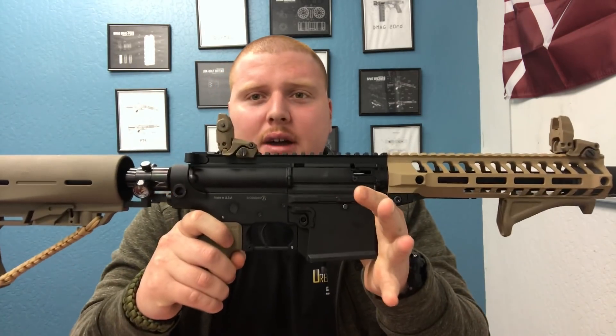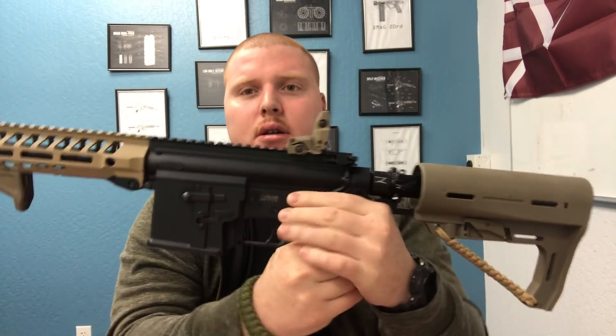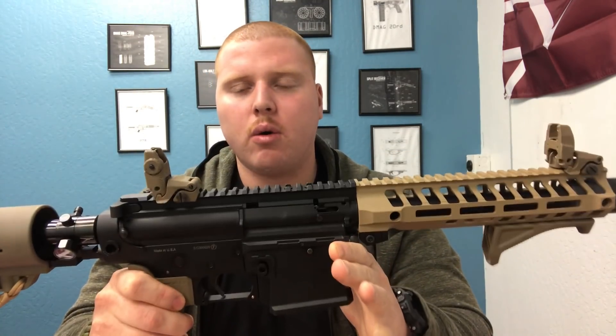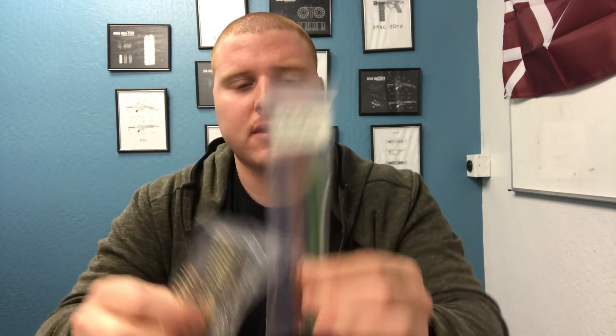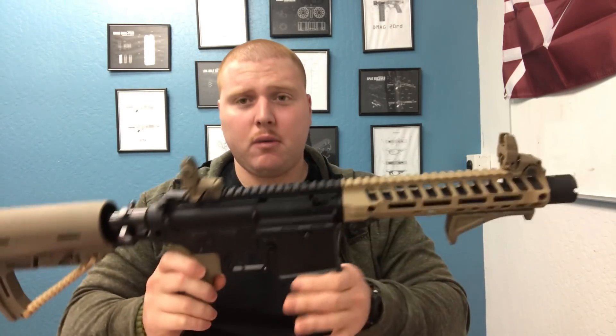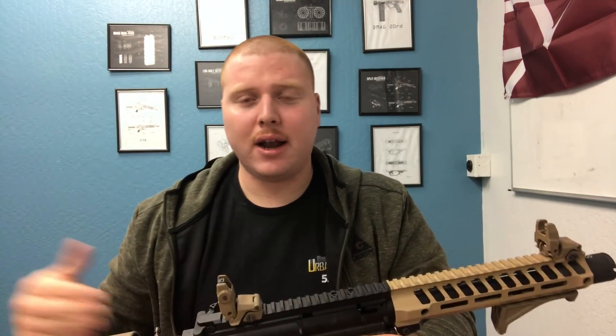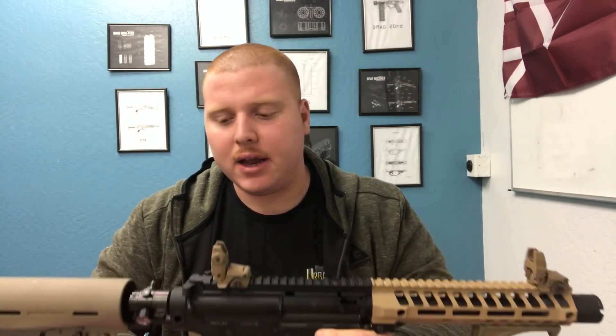In front of me I have a custom PTR. You can see there's no difference — it doesn't matter about the cosmetic accessories, it's still the same marker internally. When you get your PTR or your 468, you're gonna get a spare parts kit, and in that kit you're gonna have these springs. Depending on what spring is in your marker when it leaves the factory, they may differ to achieve certain velocities. You want to make sure that if you have a tank option or a remote line option, the tank has air in it.